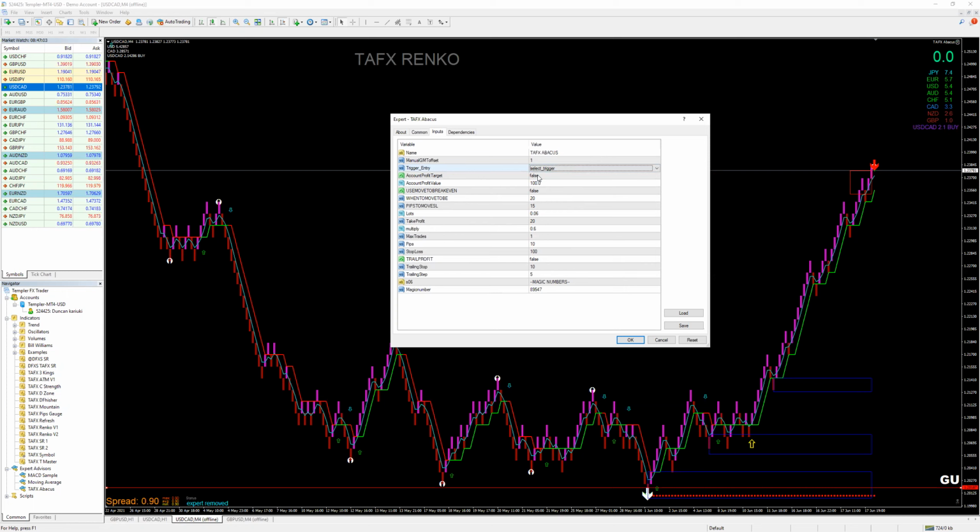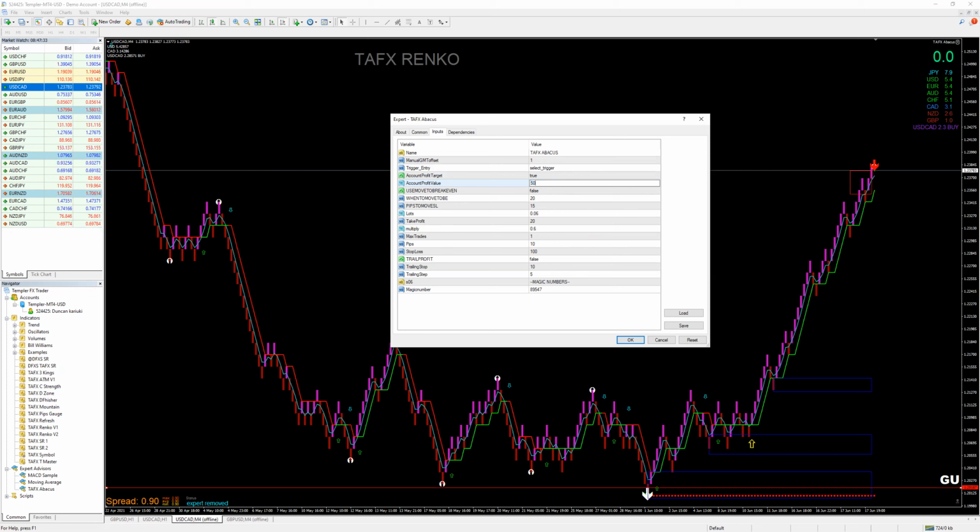The other thing here is account target. Let's say, for instance, you took like 5 trades, and you want the Abacus to close all trades automatically when the total gets to 100 pips. You are supposed to activate this to true and set the total amount of the account that you'd like to secure.